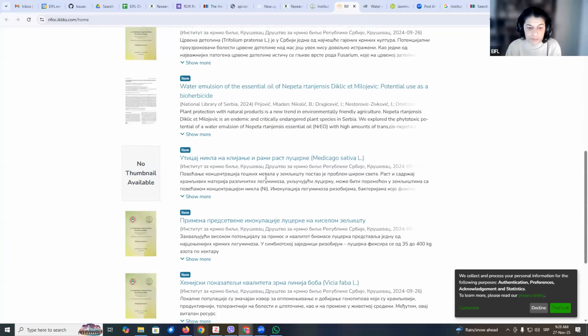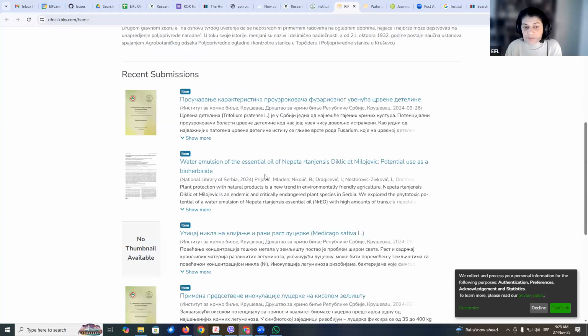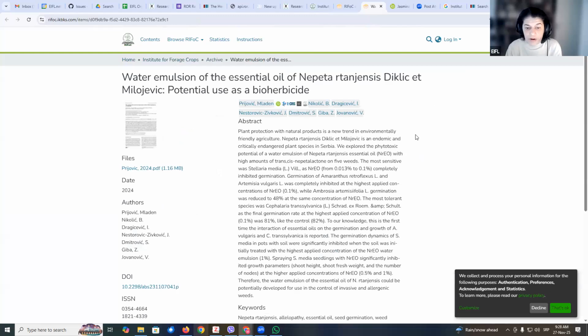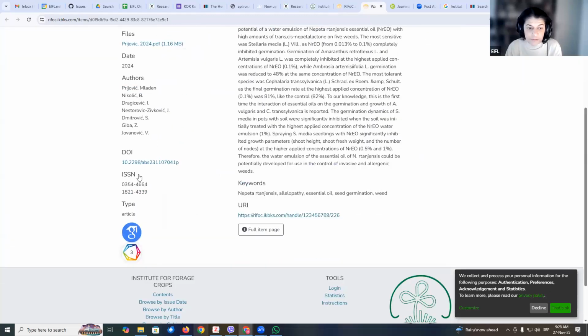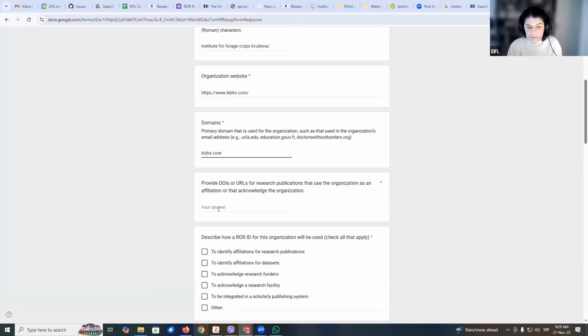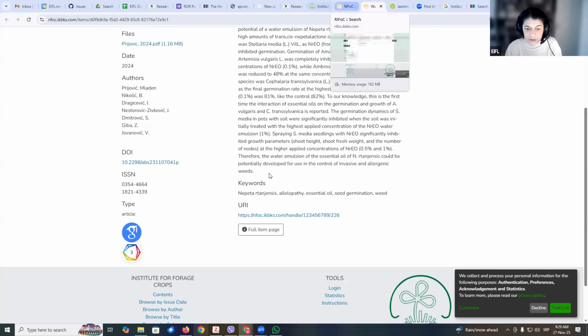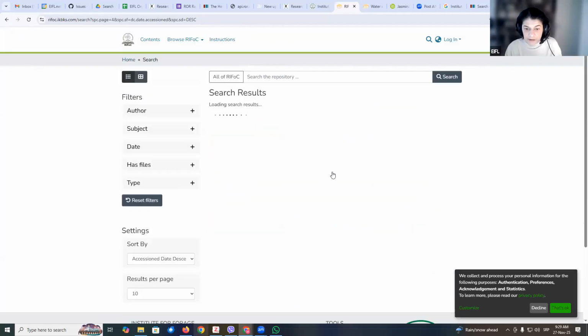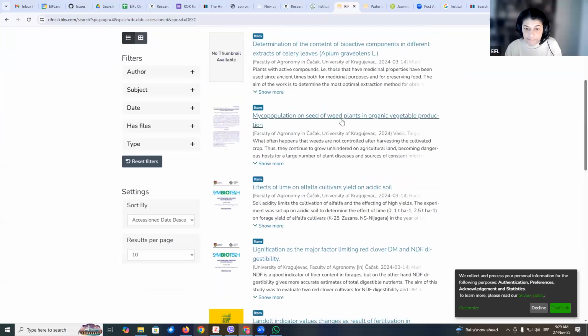I usually put 3. You can put more. And you find papers that have a DOI. You can put a URL, but it's much better if you put a DOI. Here I have a DOI. The institutional repository is usually a good place to search for those papers because that's the easiest way to find what they have published. So these don't have a DOI. Let me find a couple of others that have a DOI.